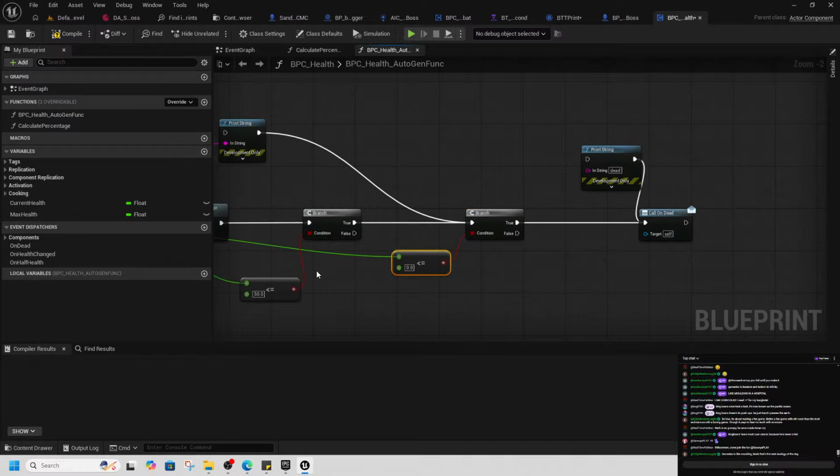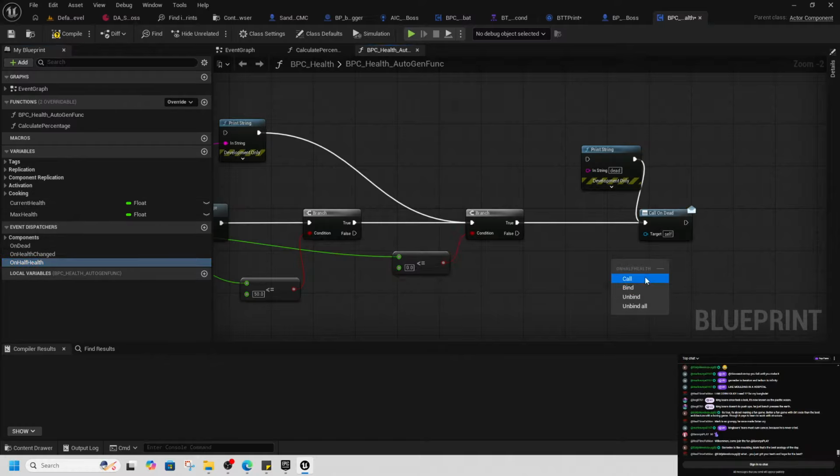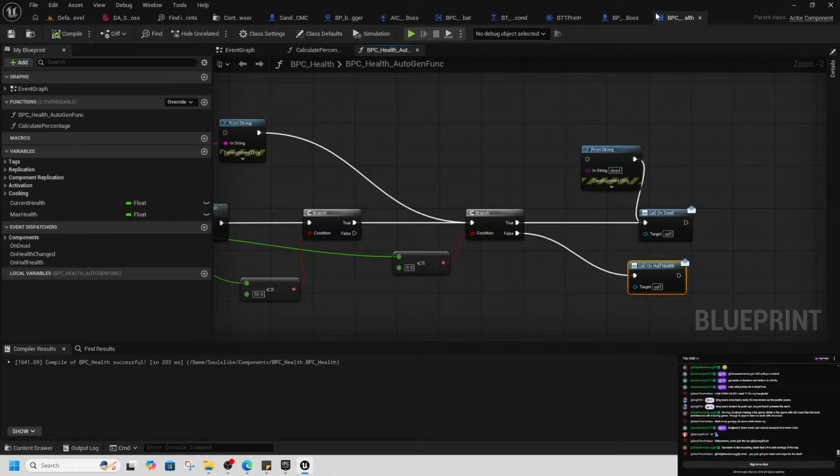If it's less than 50%, and then we check if it's less than 0, so if it's dead. Okay, that's fine. So then we call on half health. So then we can go to secondary boss.